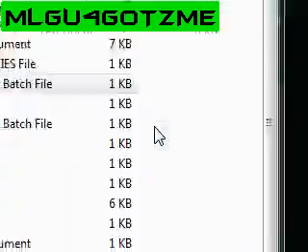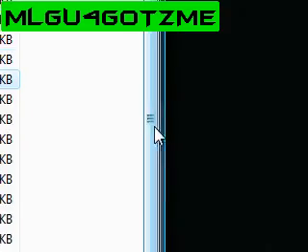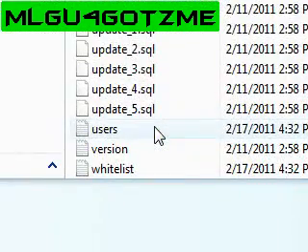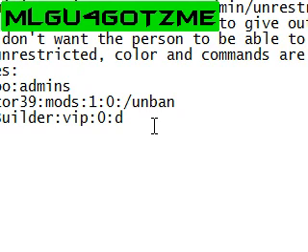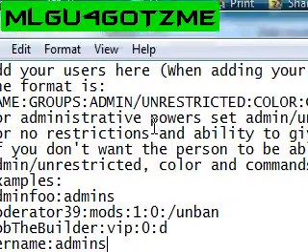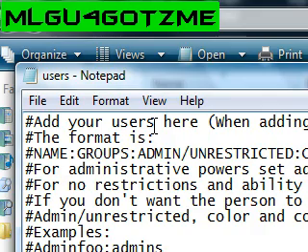What you need to do right away. Now listen, this is for everybody that's complained about not being able to make yourself admin. This is what you need to do. Put your username exactly how you have it in the cracked version. Put your username and then put colon and then put admins. Now my server user group name is different than what this is.